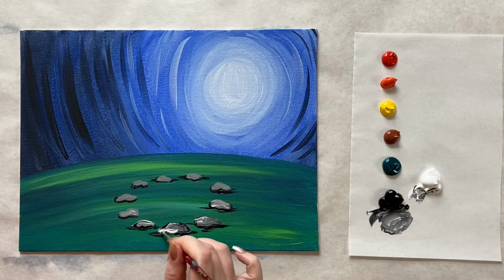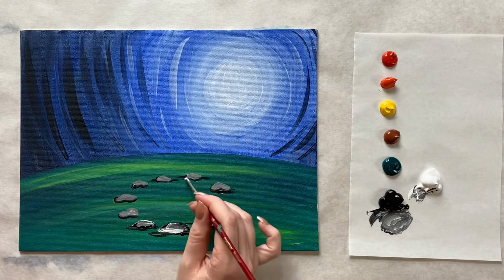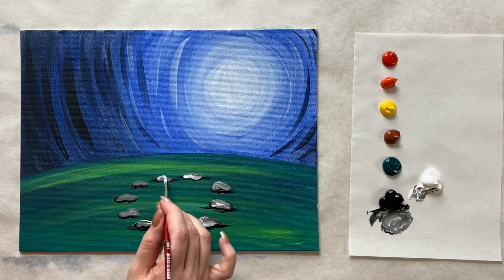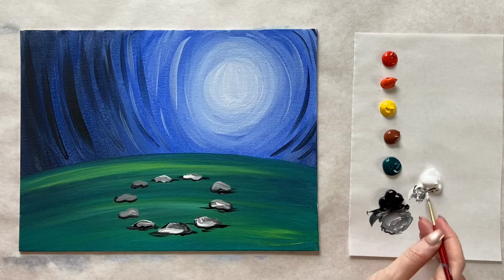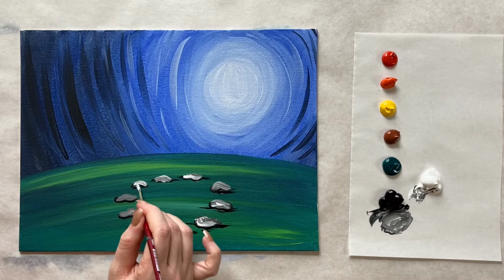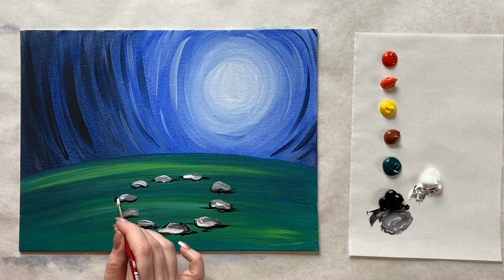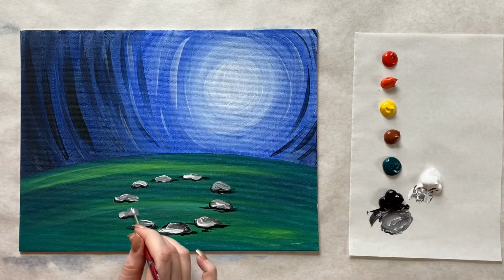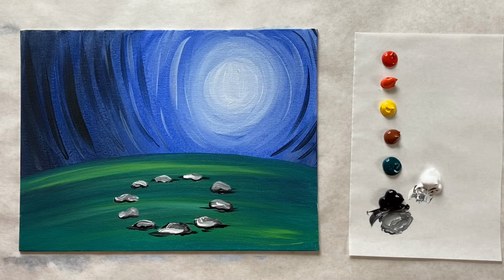And then take some more white back in there as well. So you'll have gray and black and white. Just kind of tapping it in there, kind of wiggling my hand, keeping it nice and loose and random. Looks pretty good to me.